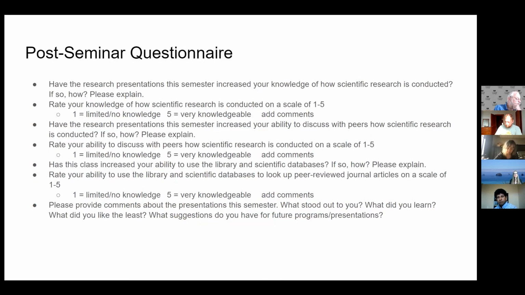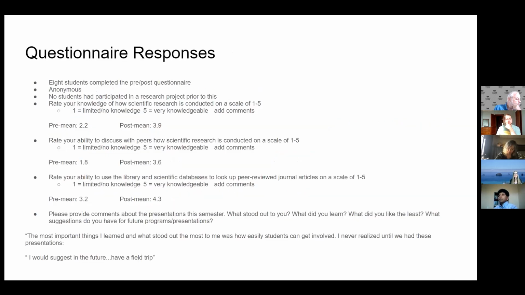And then afterwards, I gave them the questionnaire again after the seminar was over. And then I just asked them for some feedback as well. And so, results wise, and this was all self-reported, but the students felt like they had learned and they were more comfortable understanding about research and being able to talk with people about it using the library. And I got really positive comments just being able to do something outside of kind of the typical lecture and lab, and to interact with people.